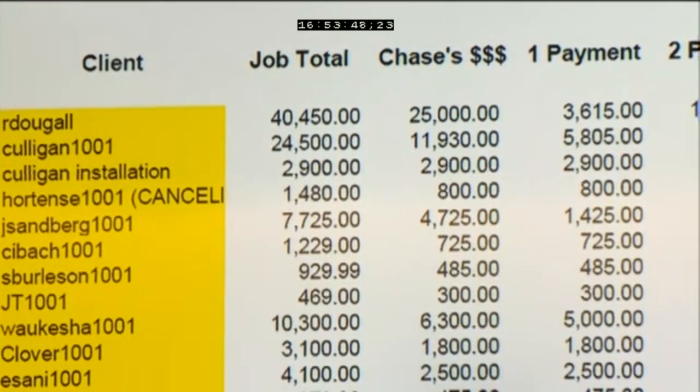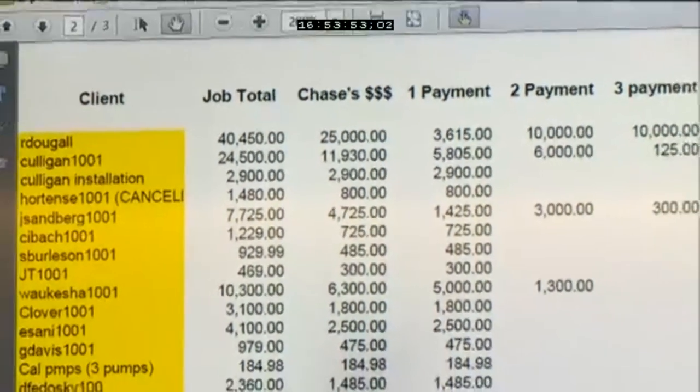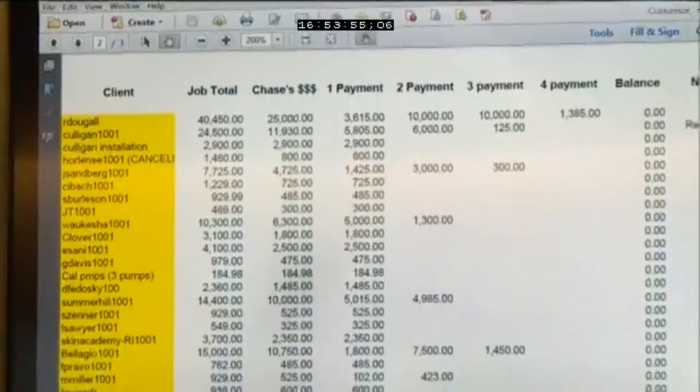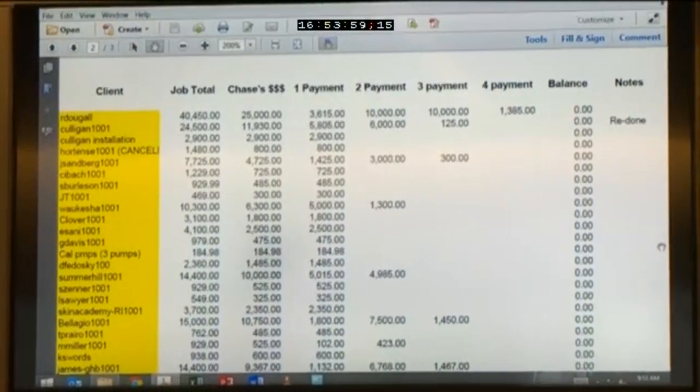So on this, if the job total is, let's just take the first one, $40,450, Chase's money is $25,000, and then those series of 4 payments after that total $25,000. Is that correct? That's correct.